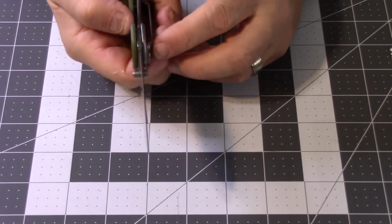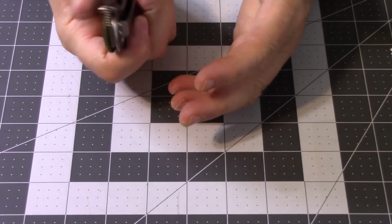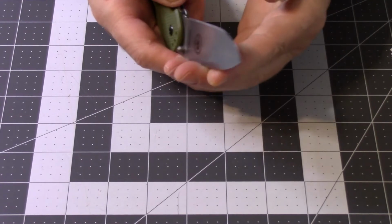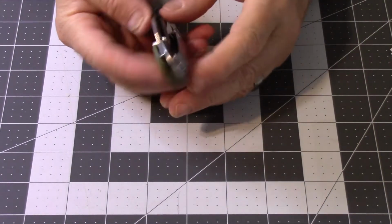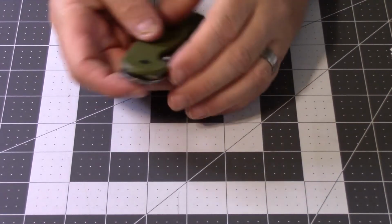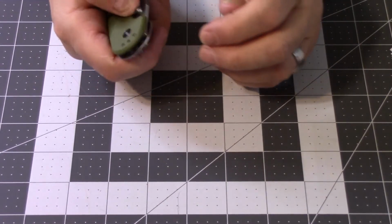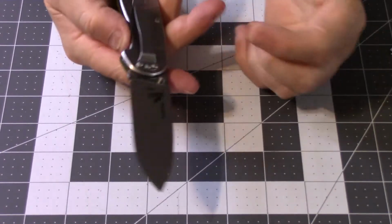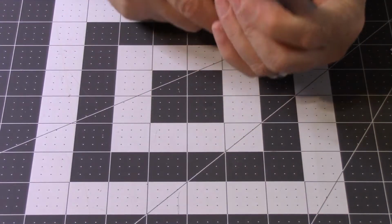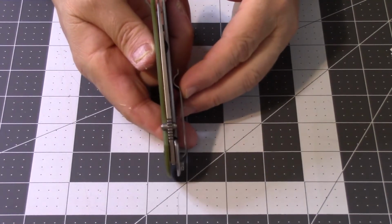I guess it comes down to your preference on whether you like frame or liner lock. I don't really personally have a preference. Sometimes I like the liner lock because I like having the full scale on both sides, and then times I kind of like that utilitarian look of the frame lock and what that gives you. It feels like a good stout lockup, no blade play at all, and the centering is dead on.